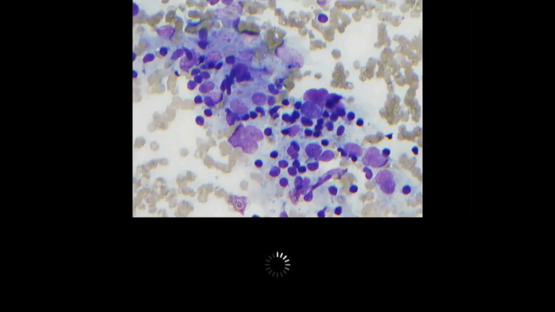And here we can see a mixture of polymorphous lymphocytes with some histiocytes and some possible epithelial cells. So often these would be categorized as Milan 2, non-neoplastic. However, if there is a concern for low-grade non-Hodgkin lymphoma, and we don't have flow cytometry to assess further, they can be placed in the Milan category 3, atypia of undetermined significance category, with the advice to the clinical teams to either repeat the FNA for flow cytometry if available, or for core biopsy for further assessment.